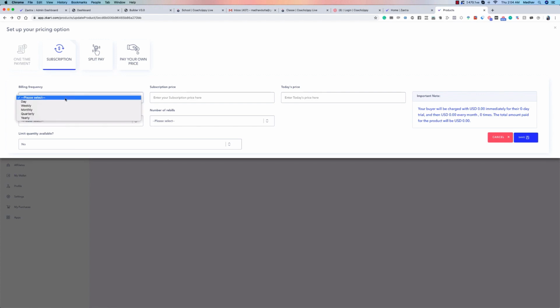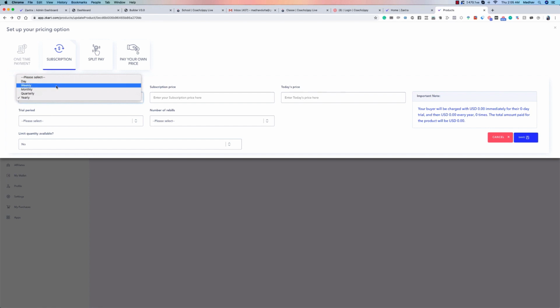You can set billing frequencies, daily, weekly, monthly, various such options like that. So let's say monthly, and you can even bill quarterly or yearly. So for the purpose of this example, let's just go with a monthly subscription that we have here.